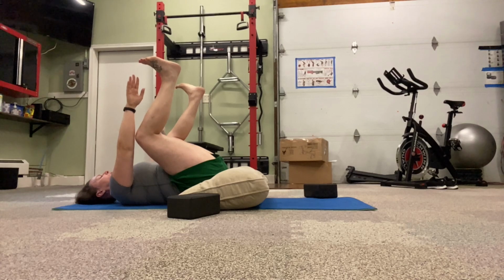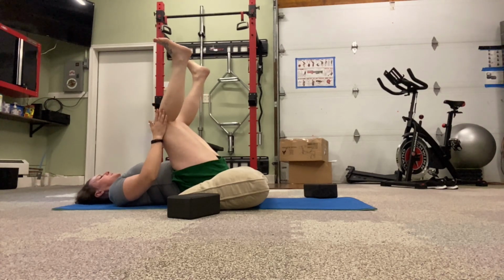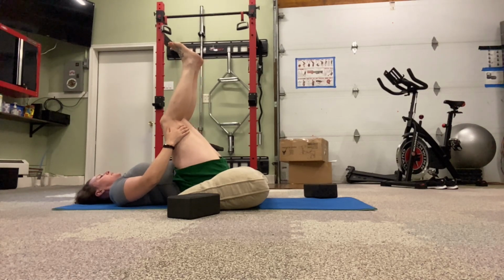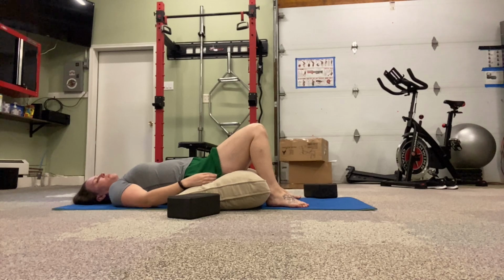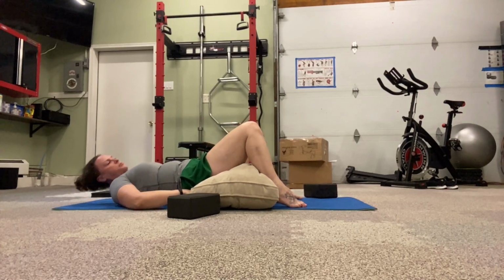Gently releasing those toes or thighs if you were holding them, bringing those knees and legs in to meet each other if they were separated, bringing one leg down and then the other one. We're going to move into our final resting position now. So gently shift if you have something under your bottom now.